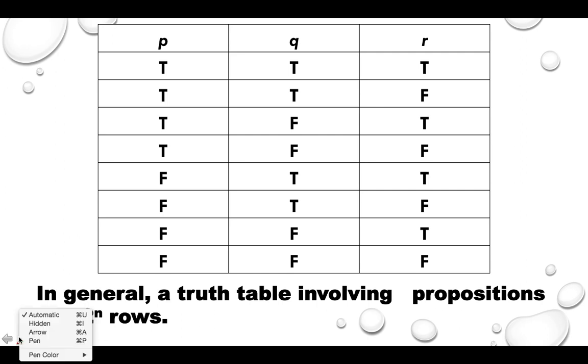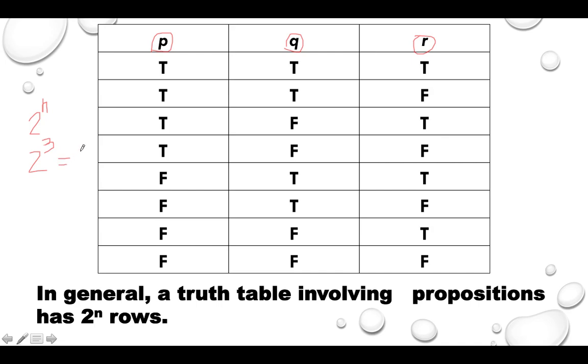So, kung titingnan natin, paano ba gumawa ng truth table? Para magawa ang truth table, meron kang formula na 2 raised to n. Ang n ay ang number ng letters o proposition na nakabigay. For instance, in this example, we have 3 letters, P, Q, and R. So, you just put 2 raised to 3 and multiply by itself 3 times. So, the answer is 8.